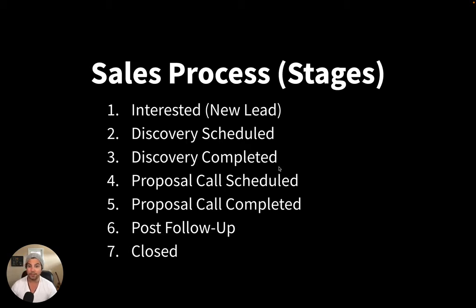The fourth stage, for them to move there, is we get a proposal call scheduled. You can kind of see where this is going. Did they show up to the proposal call? Did we have the proposal call? Yes and yes? Great. I move them to proposal call completed. Or if I close them during the proposal call, I move them to number 7, which is closed. If they don't close on that closing call, I'm going to move them to post follow-up.